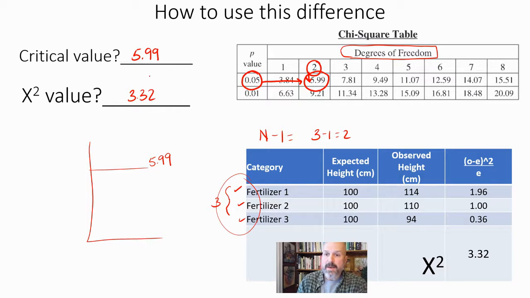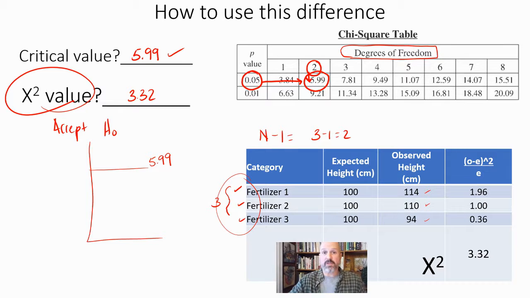What does this mean? Since my chi-square value is less than the critical value for the probability and degrees of freedom, it means that I accept my null hypothesis, that there really wasn't that much of a difference caused by the different fertilizers that I used. These little differences are not big enough to say, yes, the nitrogen, the phosphorus, or the potassium had that great of an effect. It's a useful tool.